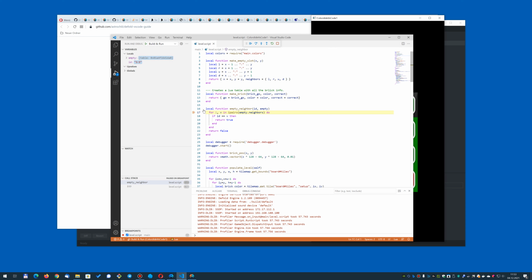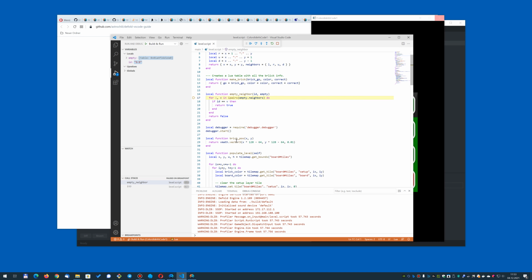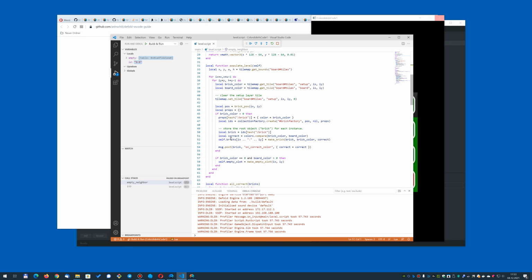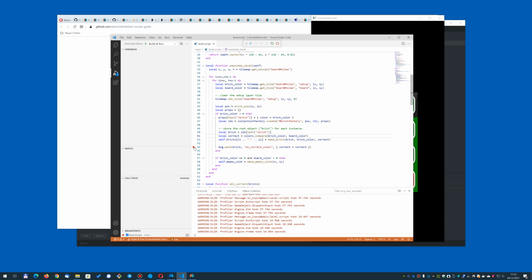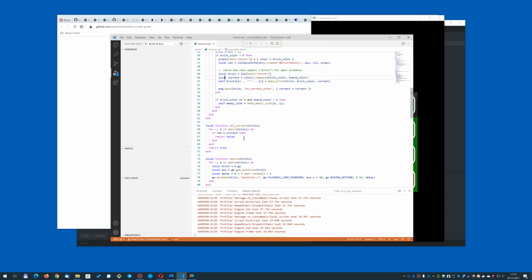So, okay, let's remove this breakpoint. Why is this here also? Ah, must be from someone. Sometimes. So let's see, on correct color, let's put a breakpoint here. Move on. This was the populate level, which was already executed.